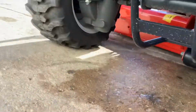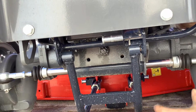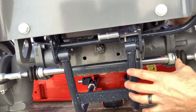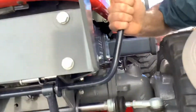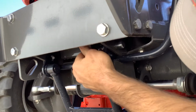That is what I was explaining a little before. If it's not centered, you will have to loosen one side and turn one of the adjustments over there to center this back up. Once it's centered, you'll come up into this ridge here and see our pin is waiting to go in right there.